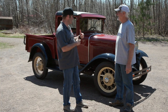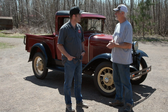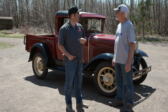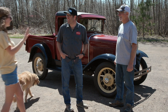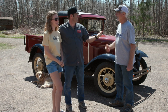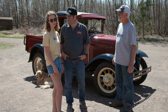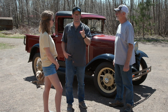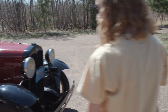It drives pretty similar to a modern car, but there are a few more steps involved. I'll walk through that with Annika when we teach her. Come on in, Annika! This is my sixteen-year-old daughter — and Tim's granddaughter. How do you feel about driving the truck? I'm excited. I already drive a stick shift, so I'm excited to learn to drive something a little bit older — like 89 years older. Today we're going to teach a 16-year-old how to drive an 89-year-old car.